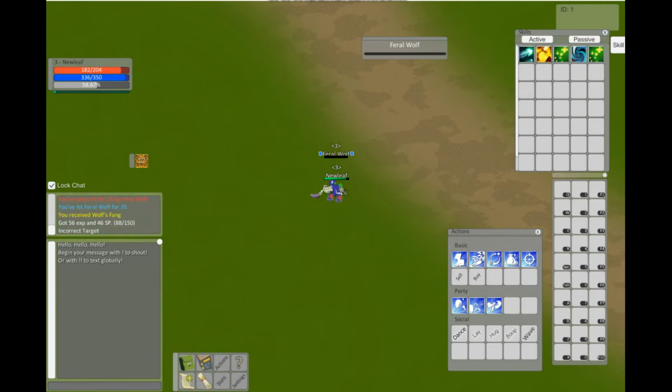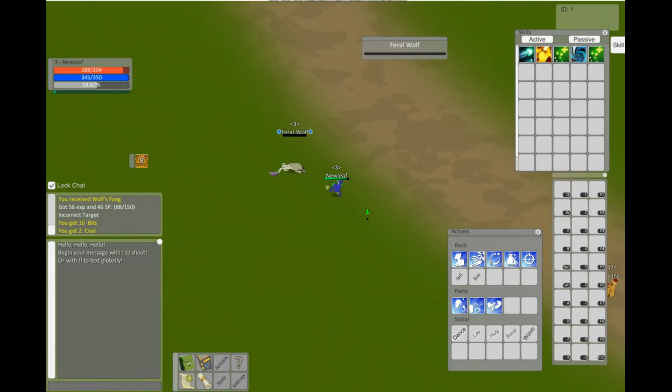Awesome! Did we get it? Incorrect target, but I need to get these. 10 bits and 2 coal. I got one piece of animal bones. I don't know if that's enough.